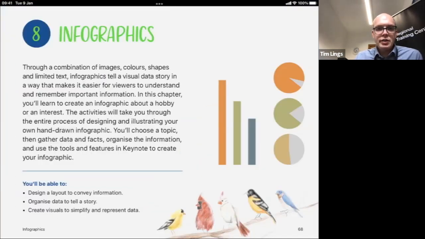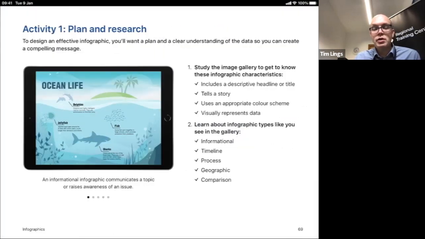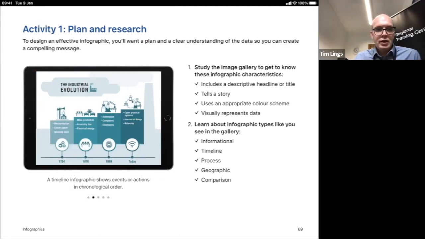So this could be really nice. Infographics where you've got the ability to combine different images, colors, and shapes to tell a visual data story. So you've got data, so things that you found out, facts that are true, but it's how to put it together in a way that really clearly communicates it or raises awareness for an issue. So the Industrial Revolution. So you've got the facts of the years and what they happened, but you're trying to draw graphics to communicate that in other ways.